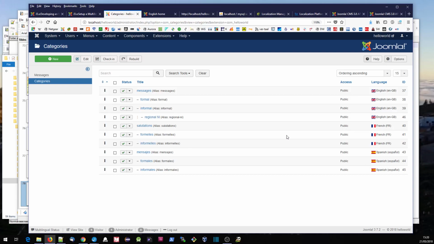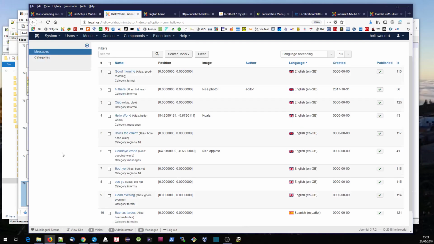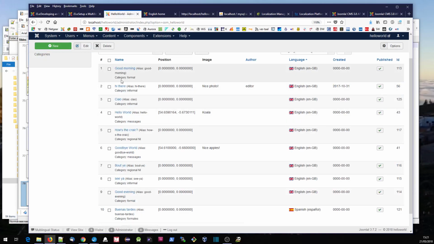Joomla comes with categories supporting language, so you don't actually need to do anything to make that happen. And then what I've done is put in a number of messages and associated with those a variety of categories. For example, good morning, I've put into this category formal, which is in the English area.